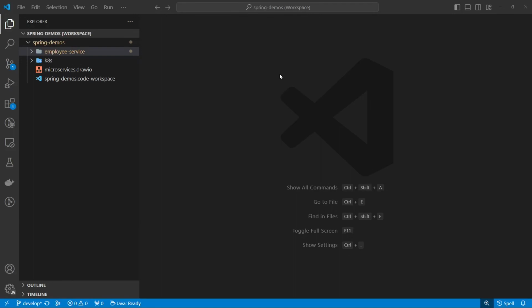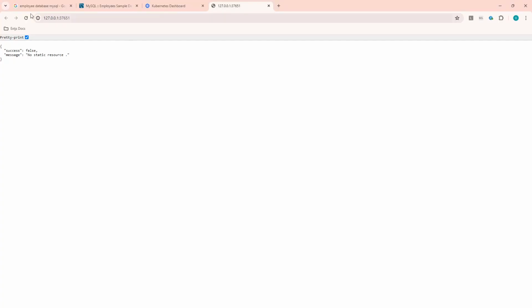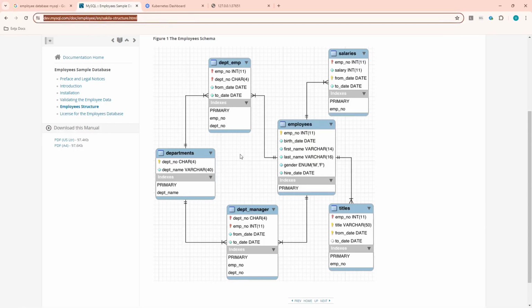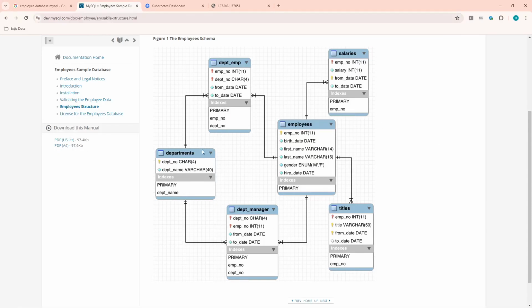We will be looking forward to having another microservice, the department service for the employees, and we'll be able to see how well that works whenever we are dealing with the connection, so that we can break down the different microservices. If you check on the employee dev MySQL employee structure, we can check on this particular employee.